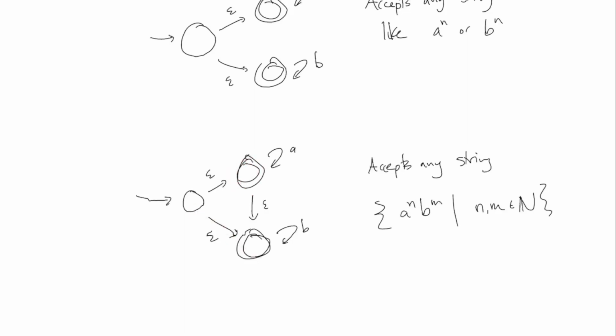Yeah? What does the epsilon mean? The epsilon on an arrow here means you can just do this arrow without using up any letters in the string. We use epsilon there because the epsilon also represents the empty string. So it's like this is a transition for no letters. You go across this arrow. These are called epsilon transitions or spontaneous transitions.